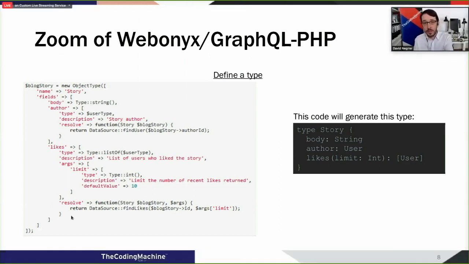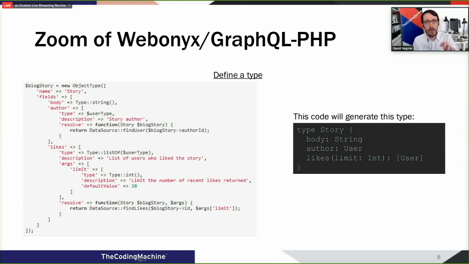When I query this field, the resolver is called to fetch the data. This is really verbose, right? And also, it might look a bit like some GraphQL libraries in JavaScript, especially if you have been using Express GraphQL.